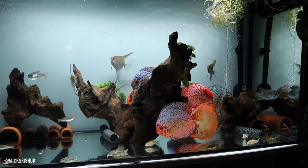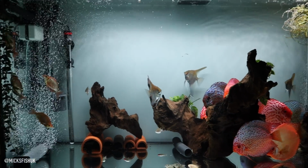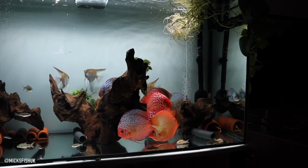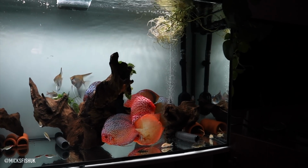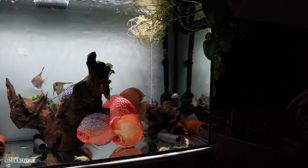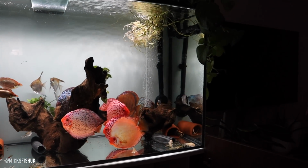Yeah, it's strange, isn't it? Because his tank, I think his tank was 5 foot, I'm pretty sure. And what was this? 4 foot. So now it's a bit random, because when I had it made, I had to try and persuade my missus what's the biggest size it can be. So it's 133 centimeters long, which is like 4.5 foot.